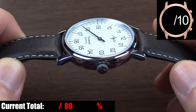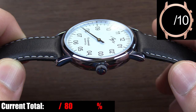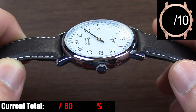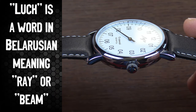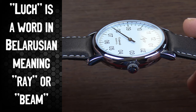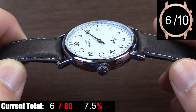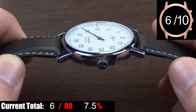Last but not least, we have the crown, and it's the only part of this case that I don't like. Visually it's okay — it's the right diameter for this case, it matches well, and it has a decent grip for winding the watch. But you have to pull with some serious force to get the crown out to adjust the time. Sometimes it doesn't completely pull out to the adjustment position, so you think you're ready to set the time but you wind up wiggling the hand around while you partially wind the watch. The crown only does two things — I expected it to work a lot smoother and be a lot more simple to manipulate.